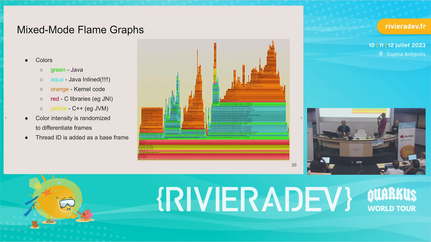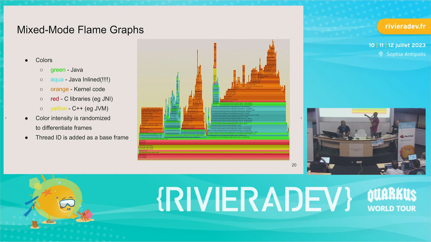Let's move to the next one. So this is a mixed mode kind of flame graph. To be honest, it is not super up-to-date nor accurate, because different profilers that allow you to create a flame graph visualization can use different color schemes. So I'm using the original one coming from Brendan Gregg, who made it the very first time. He's one of the many who worked on the flame graph visualization at the start. If you search for Brendan Gregg, he was working at Netflix as a performance engineer before, and then he started working at Intel.